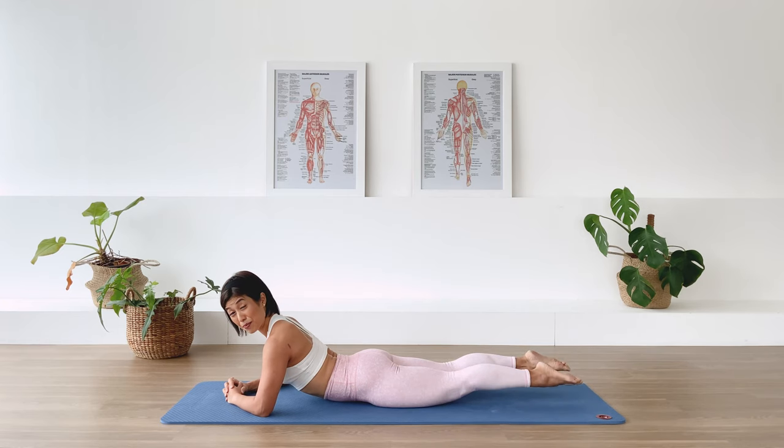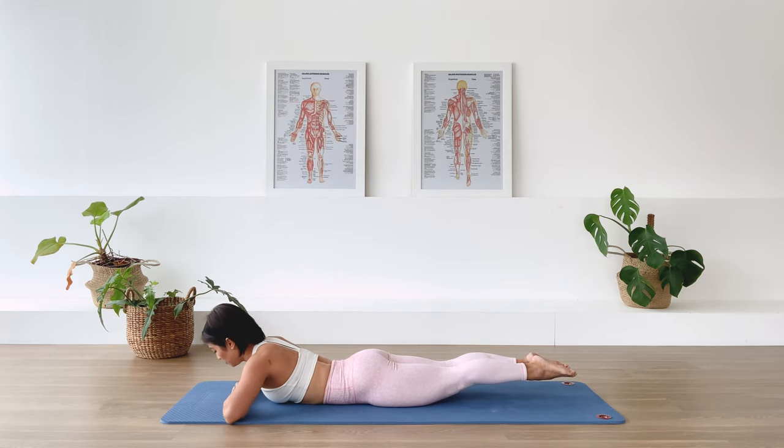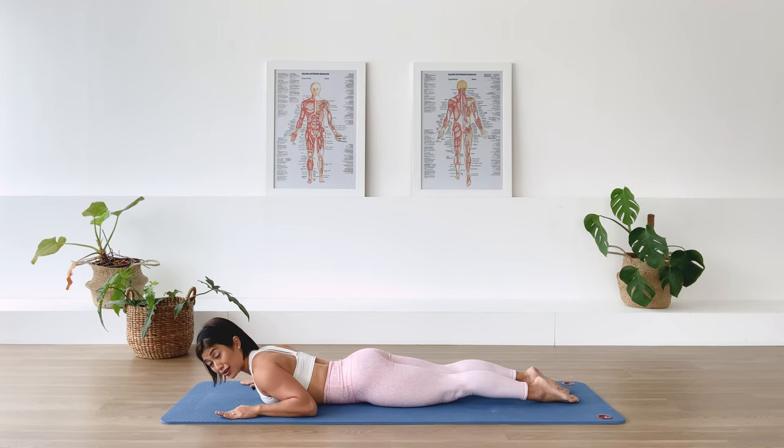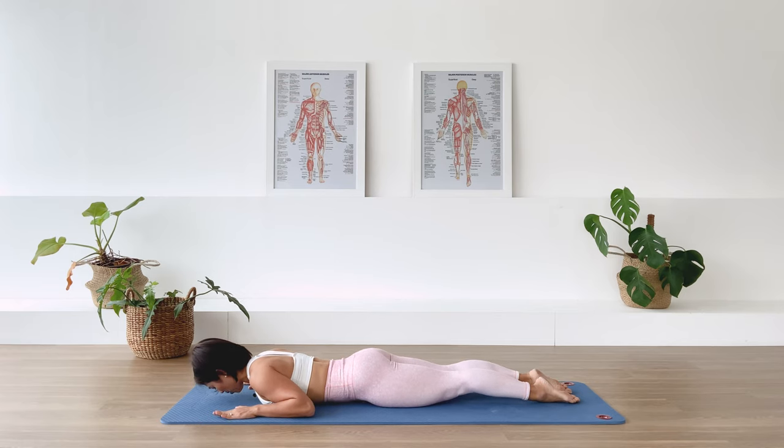Now we extend both legs straight here. Squeeze them together. Lower the chest down. And I'm bringing the legs down and bring the forearm to the side of your shoulder. We're going to do some breaststroke here. So we're going to glide the shoulder blades down. Keep the legs nice and long.